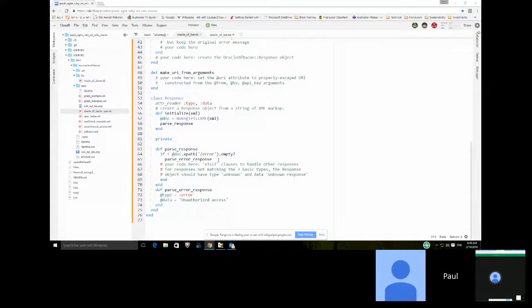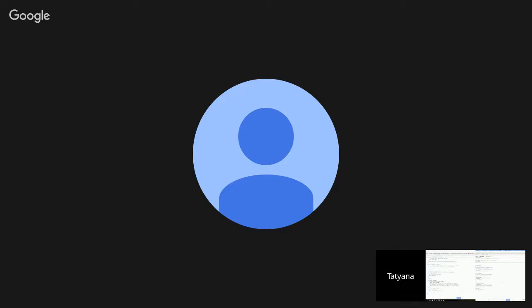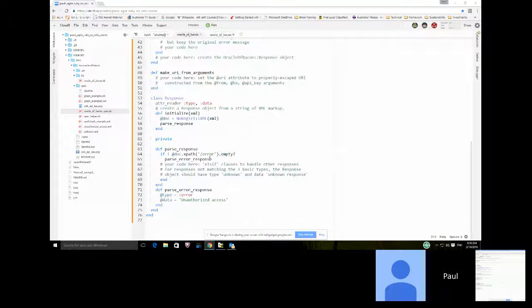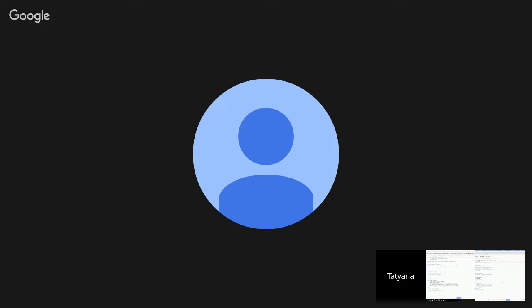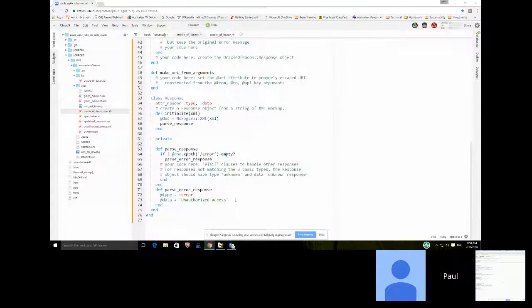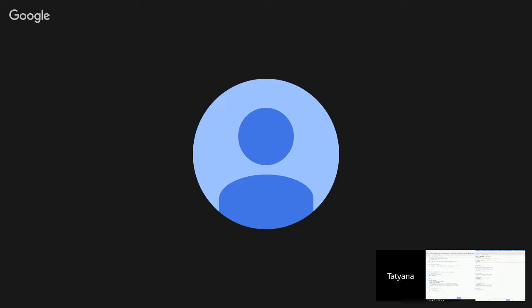So where it's got it: if exclamation mark, so it's not empty. Exclamation mark, parse error. Then after that you'd have an else if for the other response types. Yes. If document XPath, you're supposed to use XPath, and we should use error.